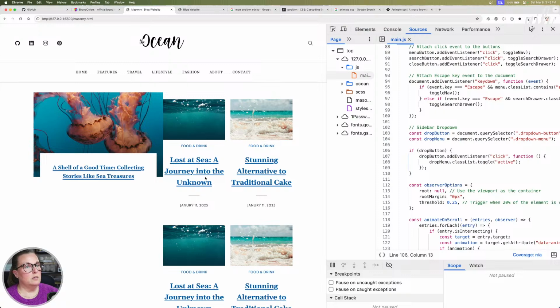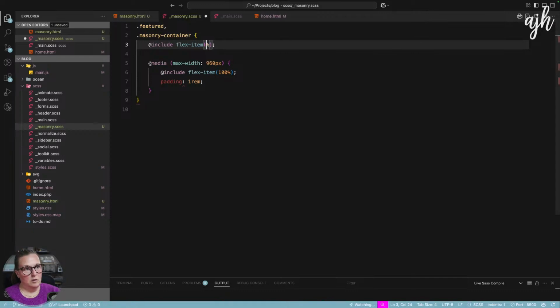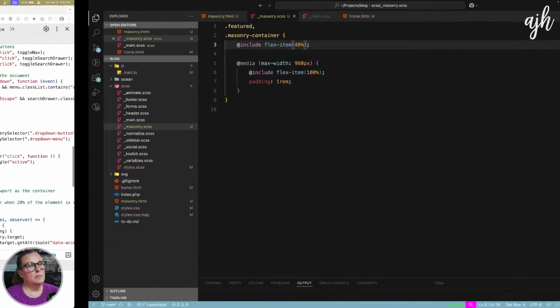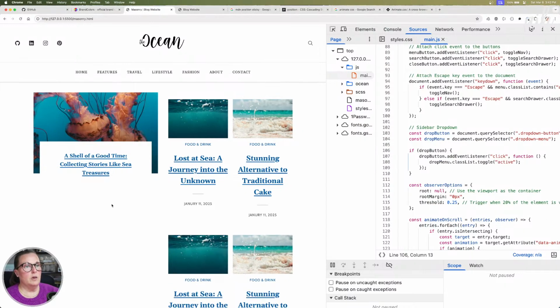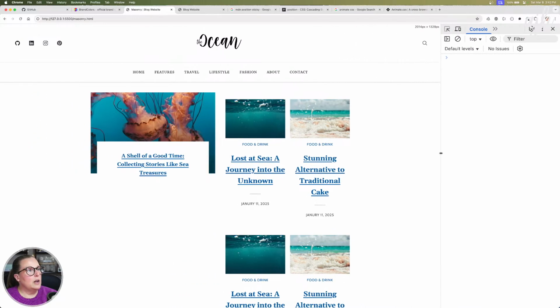And they need a little space. Let's do 48%. Yeah. And then this just needs a little styling. I mean, this isn't too bad though, right? Not too shabby.